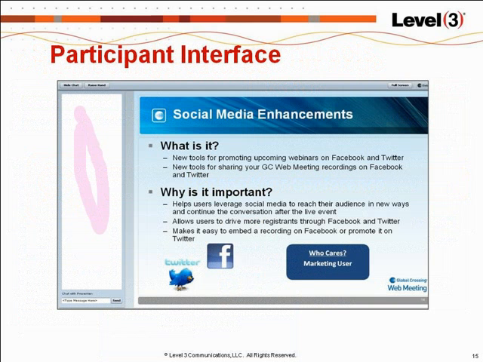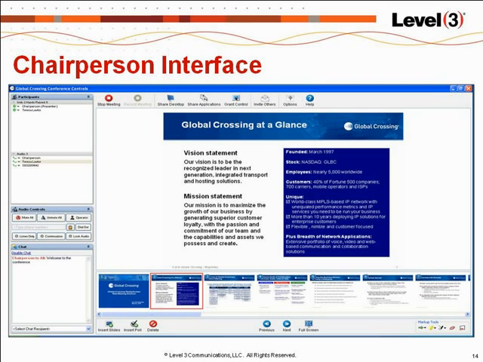As for me, as the chairperson, I actually see a screen that looks like this. Just to go through it quickly, anything that I'm sharing as far as my slide is in the main portion of this screen here. Whatever slide I'm showing you, that's in the main portion of my screen. Any slides that I previously uploaded, or uploaded during the meeting, are going to run at the bottom of the screen. So I see all of my slides, and I can easily double-click on whichever one I need. I can fast forward if I want to skip over slides, things like that. So it's all right in front of you.